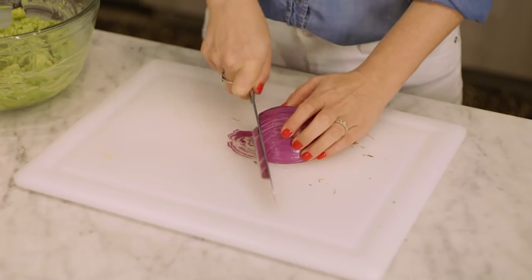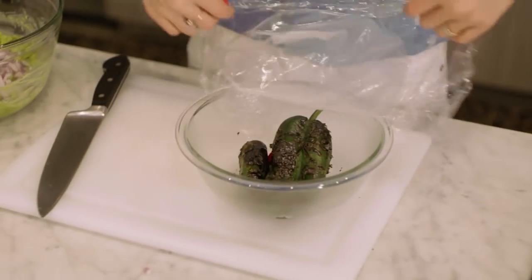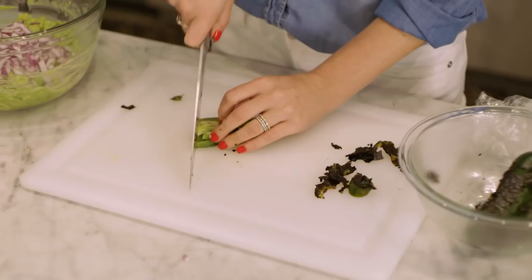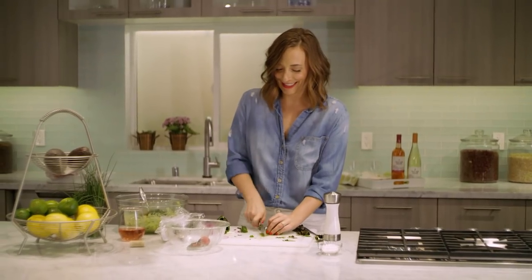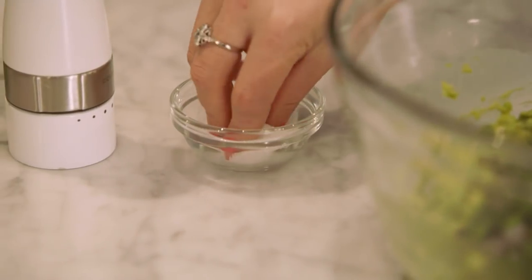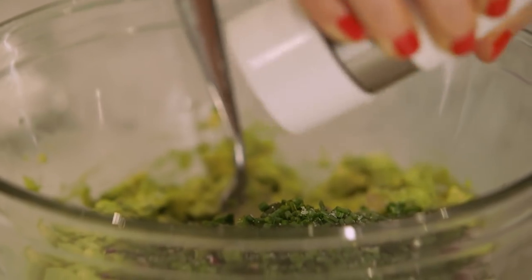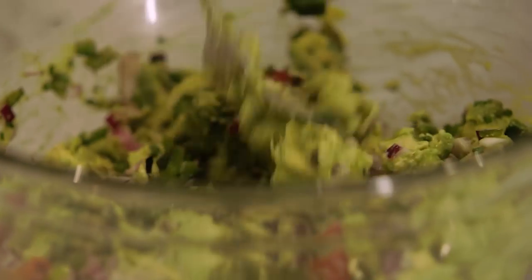Next up is the red onion — you could easily use a yellow onion, white onion, or shallot, but you pick. And then we're going to do our peppers. You can see the skins just peel right off, and then once the skin's off you can just take your knife and give it a rough dice. Ooh, this is spicy — I can smell it. One of my favorite parts about the guacamole is chives; give them a really fine dice. We are going to season this with a little bit of kosher salt and then some freshly cracked black pepper. Final step, we're just folding everything together. This is not complicated — start to finish I would say 15 to 20 minutes; you'll look like a total rock star.